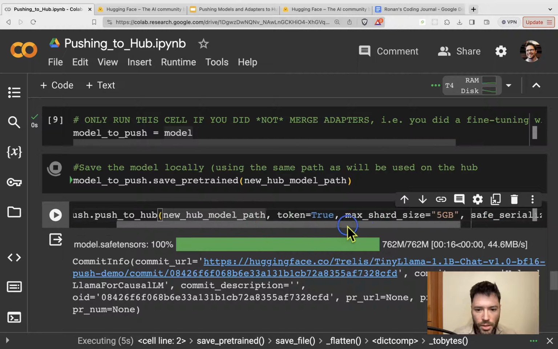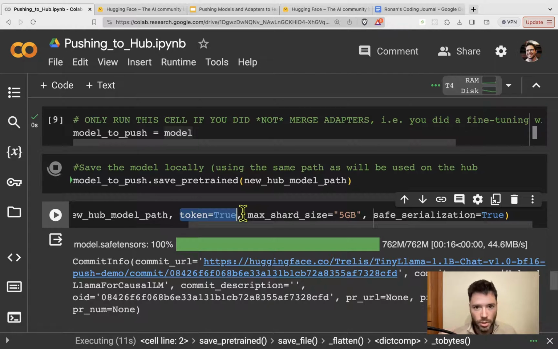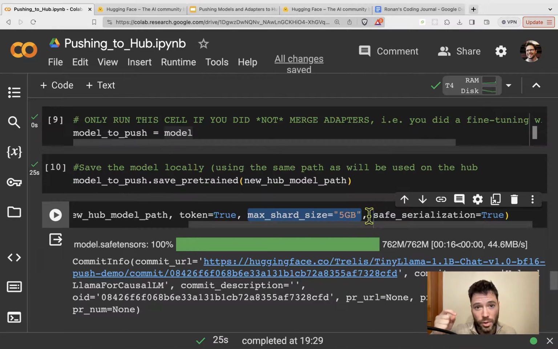Now, a few things I'll highlight here in the arguments. I'm passing the token as true, which means I'm passing authorization to push to my Hugging Face profile. Note that I do have to have logged in for this to work, which I did right at the top of the script. I'm limiting the shard size of the model to 5 gigabytes. This is good if you want your model to be easy to load in a free Colab notebook, so it won't overrun the memory.